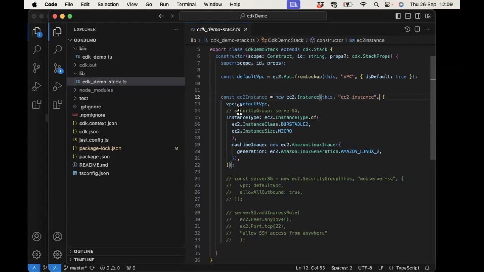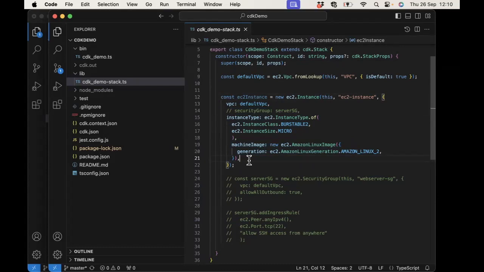But if you scan over this, it looks like what I'm trying to create is an EC2 instance that is based on the Amazon Linux 2 operating system. It's a T2 micro instance, if you remember the various types of EC2 instances that you can create.